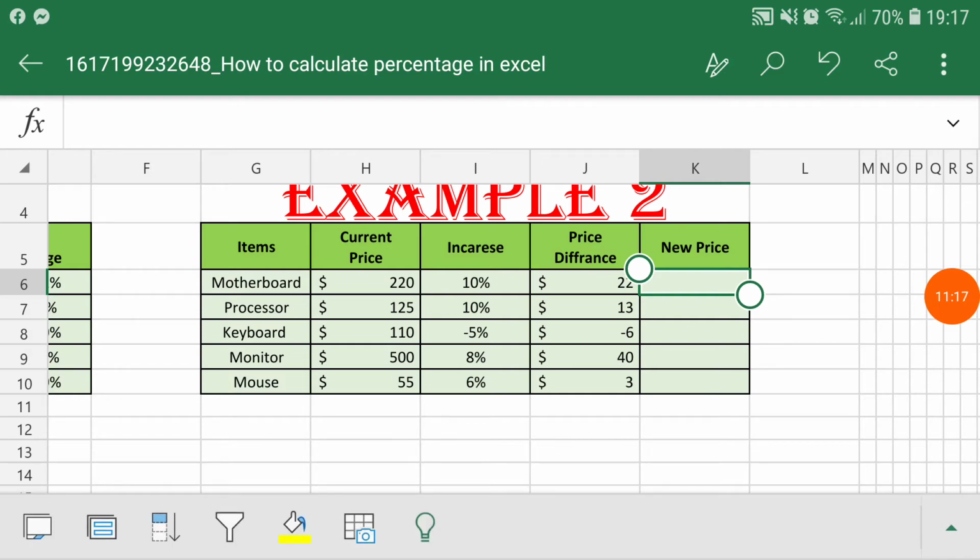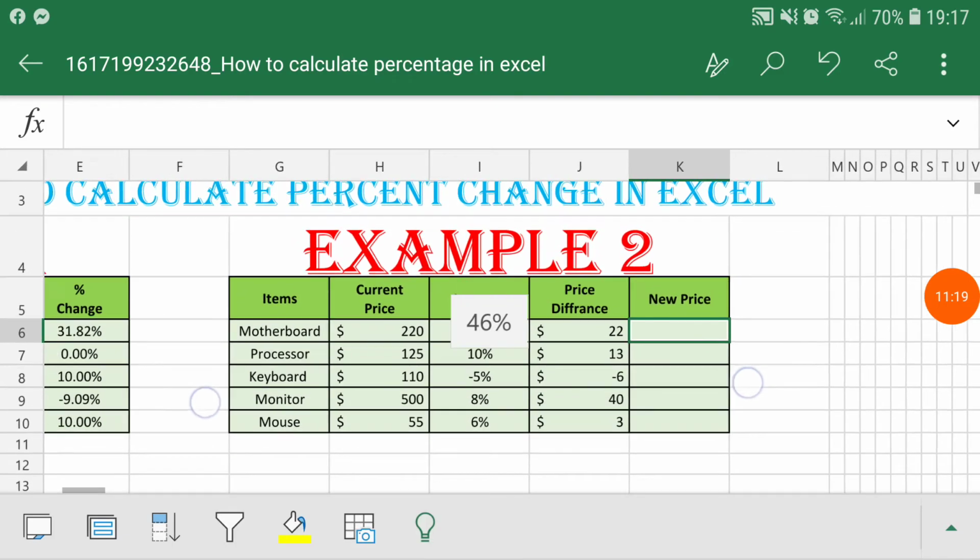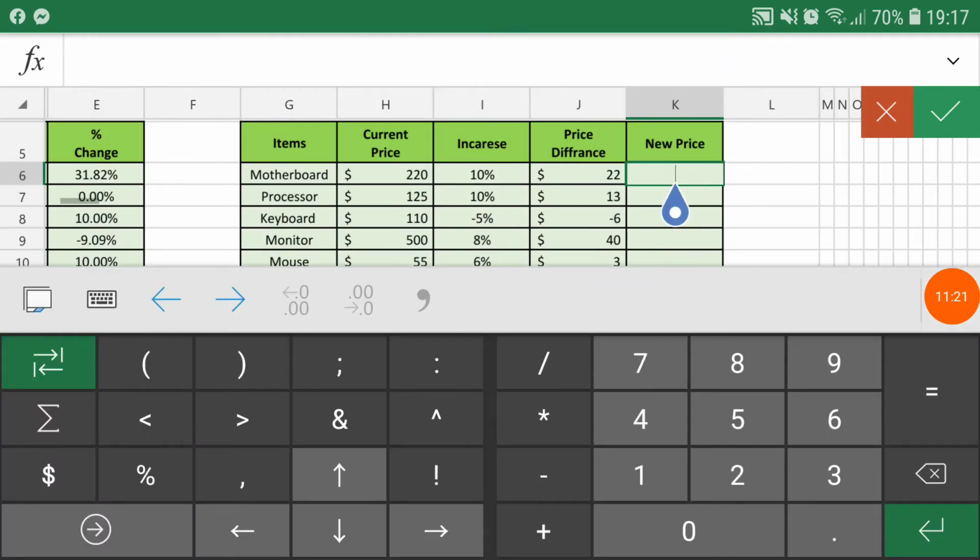Now we are going to find the new price for these items. For that we just need to add this, but I'm going to apply the whole formula in one cell. I'm not going to give you the cell reference of the price difference cell. So here I'm going to apply the whole formula for your understanding.